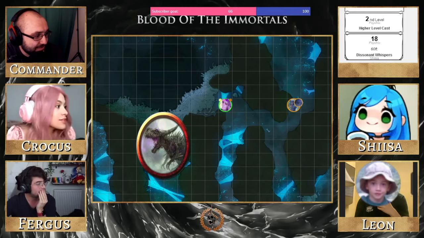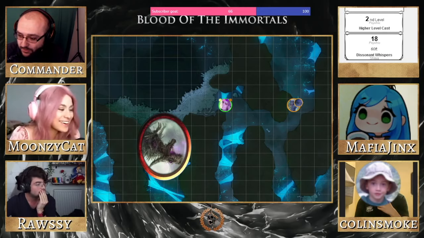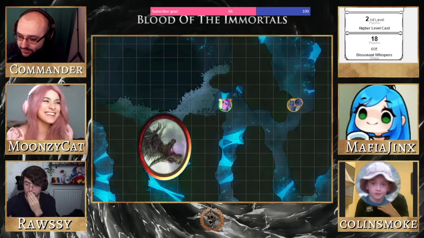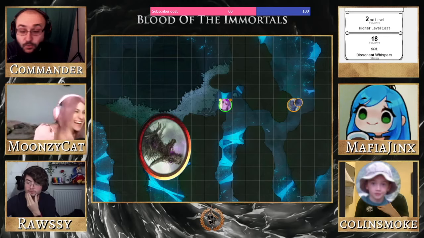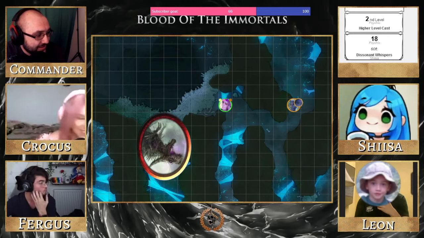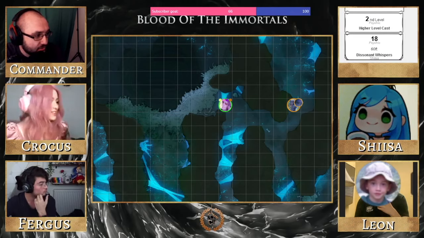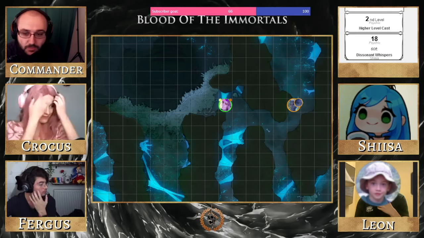Thank God. Stupid dinosaur. That was a wisdom save, right? Get out of here, you stupid dinosaur. He's got a -4 wisdom, so I don't think he was going to save against that almost no matter what. Scary stuff. Okay, he uses his full action to run as far away as he can.